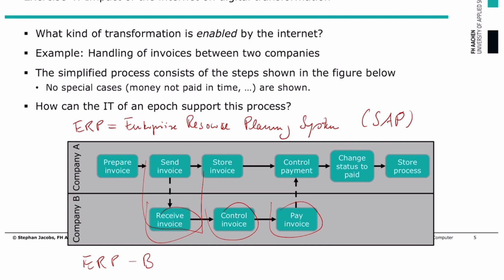So in the end, it is just two ERPs in the two companies which are communicating, and they have access to all the information required and can handle this automatically. And nowadays, in the real world, these systems are set up like that. Of course, you could now argue, should an ERP run all the money? And you can, for example, implement rules like every 10th invoice should be checked in addition by a person, or every payment over a certain limit, let's say above 10,000 euro, should be additionally checked by a person. Those things can easily be implemented.